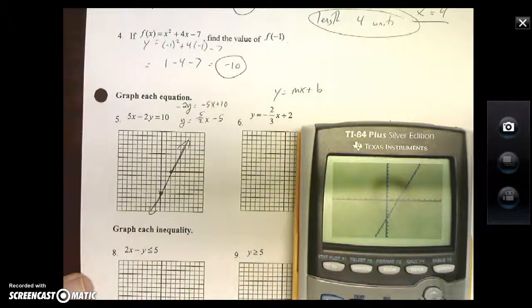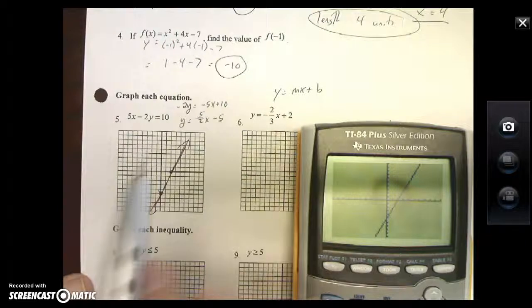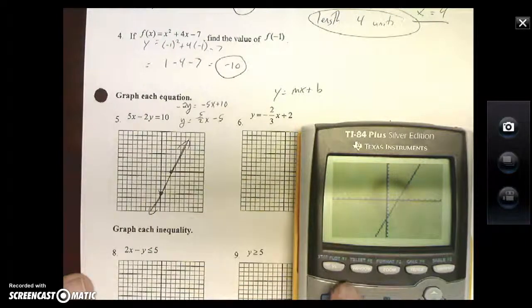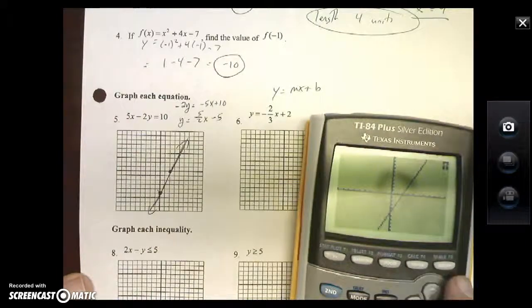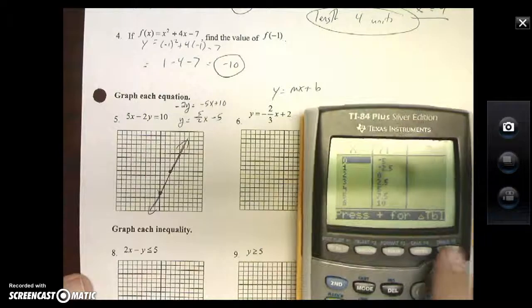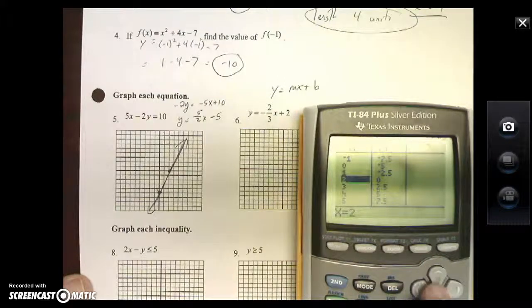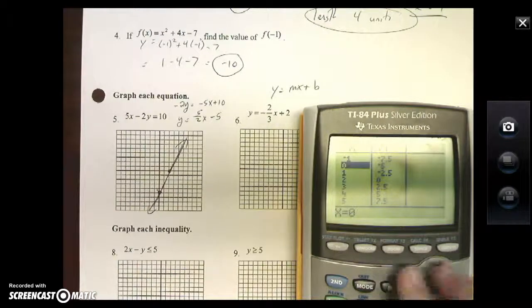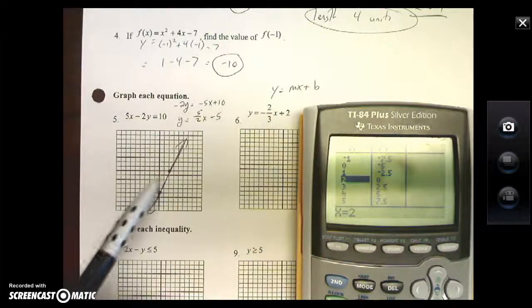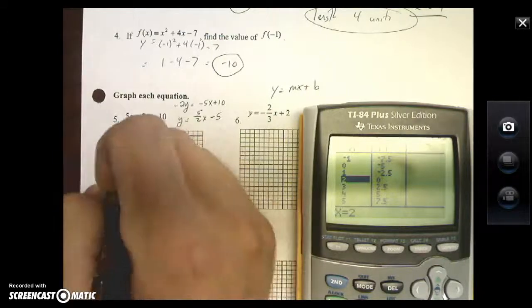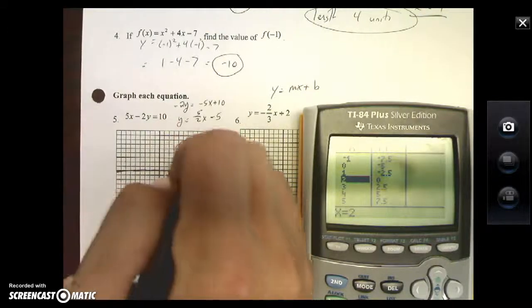Well, that's all fine and dandy, but I don't want you guys just drawing the graph. So you need to get points. To do this, we're going to hit second graph. This gives you all the points on this line. It's probably one of the most helpful things in this entire calculator, and this is going to be one of our best moves in terms of what we use this calculator for. You'll notice 0, negative 5 right there, as well as 2, 0, which both of those points are plotted on my graph. I know it's really hard to see with this camera, but that's your x-axis right there.